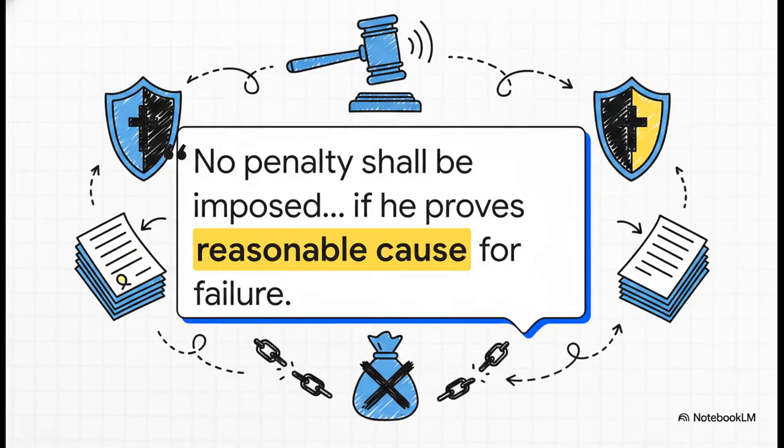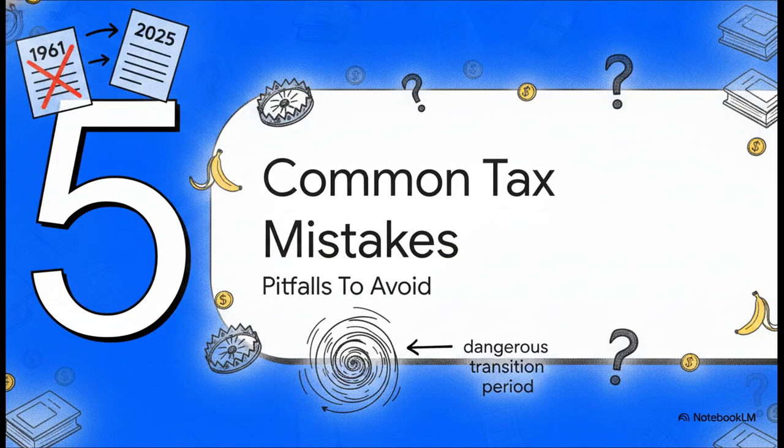So, the crucial point here is your ultimate safeguard. Section 470. The statute reads, "No penalty shall be imposed on a person if he proves that there was reasonable cause for the said failure." This section is your primary legal defense if you or your clients are acting in good faith. If you have that rigorous documentation we just talked about, you can leverage Section 470 to successfully defend against arbitrary penalty notices.